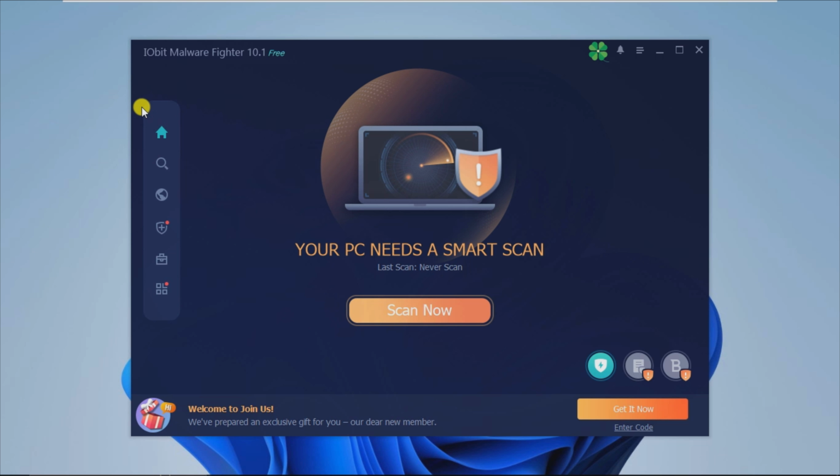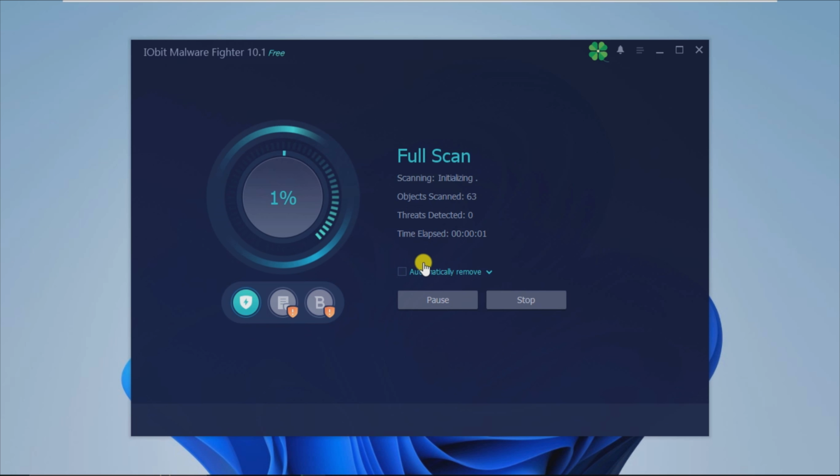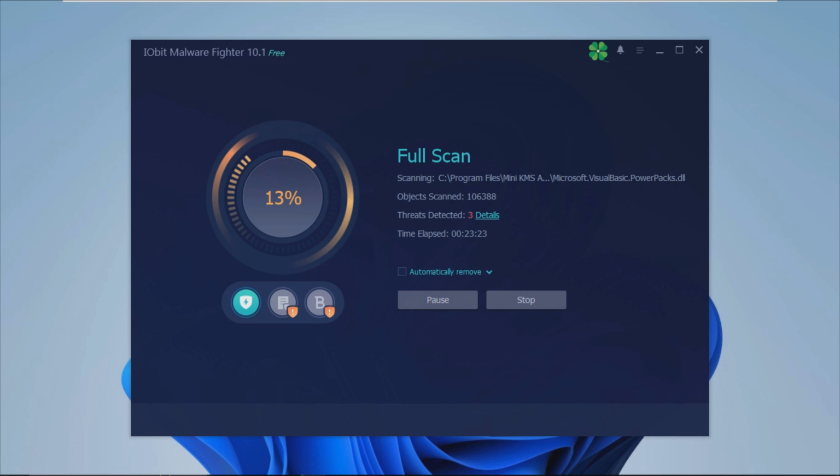Before getting into more detail, it's worth noting that IObit Malware Fighter looks and feels like a modern app should. It has two GUI themes, classic and readable, both with customizable font sizes and transparency effects. Even though the app bundles a lot of useful features, learning to use it is quite straightforward and does not require much in terms of know-how. All the app's features are organized in five main sections, excluding the settings section: Home, Scan, Data Protect, Browser Protect, and Security Guard. The app offers you three scan methods: Smart Scan, the standard way to check your computer, looks at active processes, registry and key files, etc. Full Scan thoroughly scans all the areas of your computer's storage units, and Custom Scan allows you to drag and drop any file or directory to scan them directly.